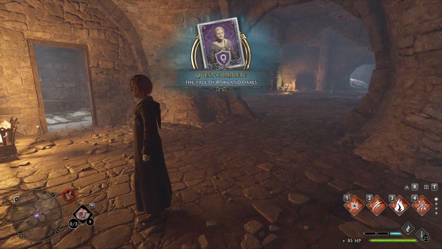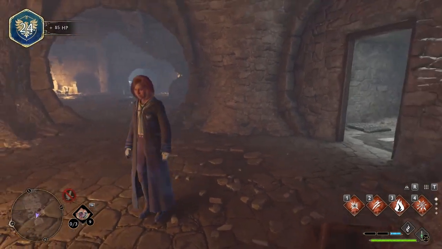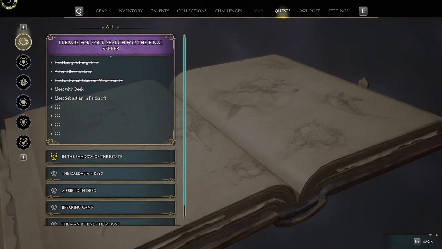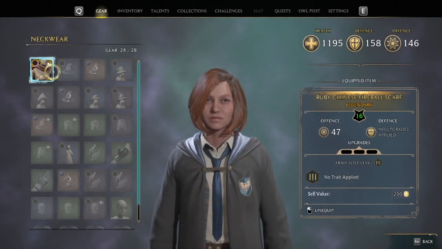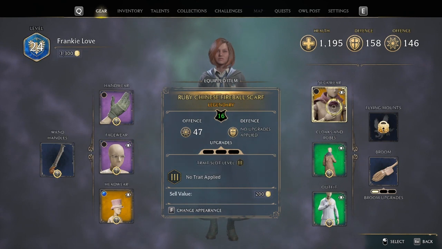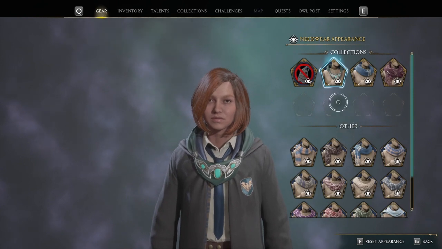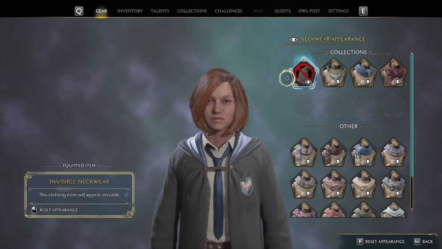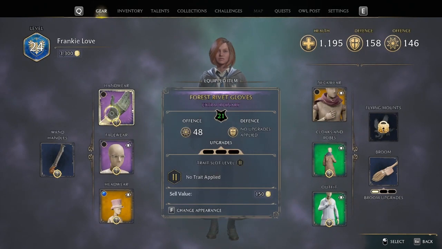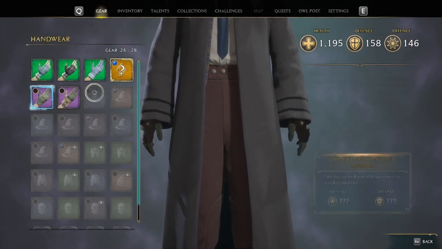All right. Ooh, I like that necklace. I'm not sure how much of an upgrade it is as far as... actually, it's not an upgrade, it's an appearance. Okay, then I can wear it. Oh, it doesn't look good on a Ravenclaw. Oh my God, that looks so good with my Slytherin robes. Oh, that looked really good with the Slytherin robes. 50 is the highest.